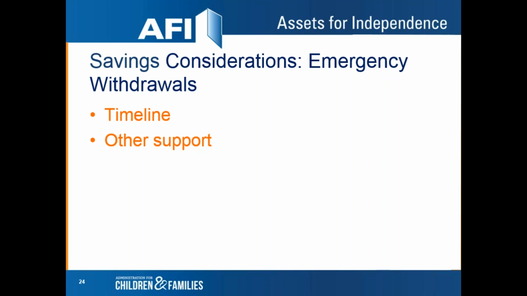There are two main considerations grantees should think through around emergency withdrawals: the timeline and other support you could provide to participants seeking an emergency withdrawal. First, the timeline. The AFI legislation allows for emergency withdrawals to be redeposited within 12 months. However, be sure to consider your project period end date. If your grant is ending in 6 months, you may have to require participants redeposit their funds more quickly.